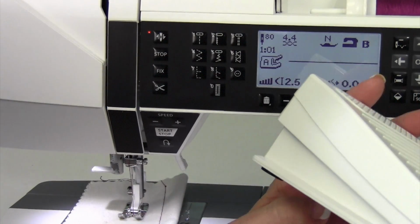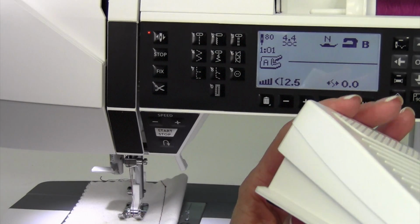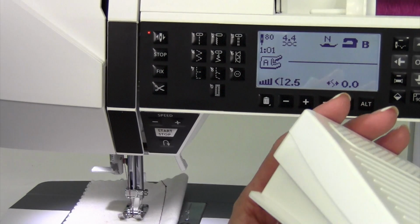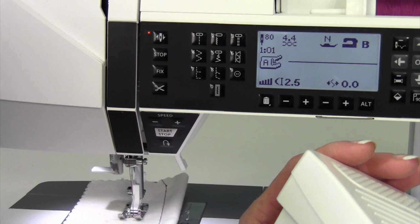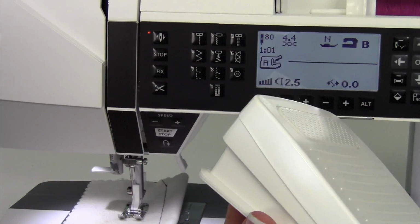So when you're actually sewing, if you tap the top of your foot control with your toe, here we go, not used to doing it with my hands, there we go, you can get a half a stitch. So if the needle's down, if you just tap your toe, needle comes up. So you can take a half a stitch with just a quick tap of your foot.